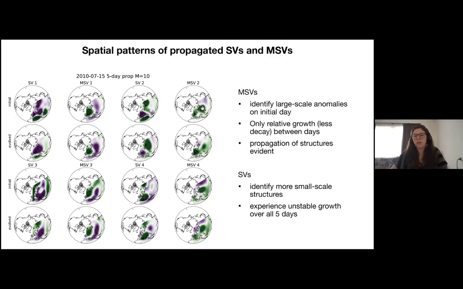And in something like ensemble weather prediction, we might want to be projecting first onto all of these large scale structures. If we're trying to do these longer term forecasts, we want to be projecting onto these larger scale structures that grow a little bit slower, but nevertheless are growing, to try to capture how those large scale patterns are evolving in time.